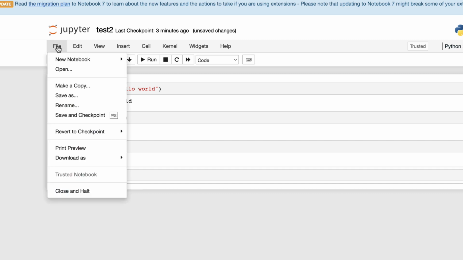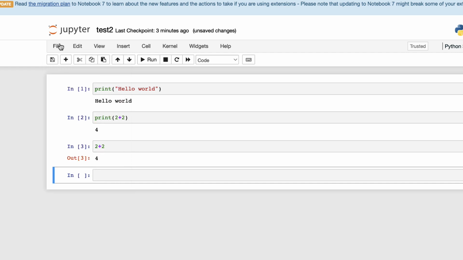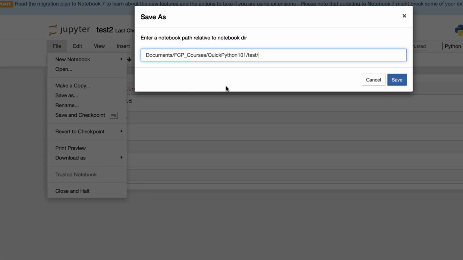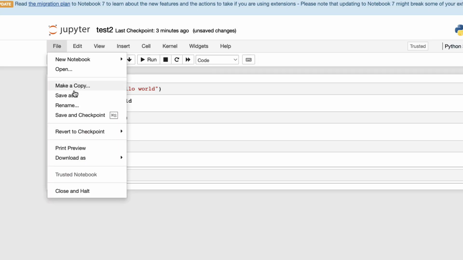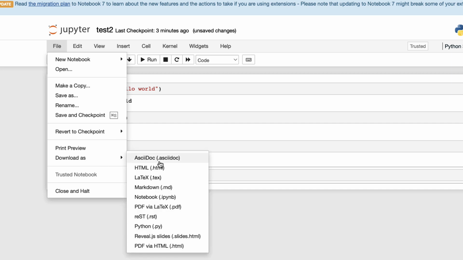And to save it, if you want to save it as a new file name, then you can just do Save As and give it a name. It will be saved in that location. Also, if you want to make a copy, then you can do Make a Copy and it will create another copy. If you want to download it, you can go to Download As. You can download it as HTML, or you can also download as a notebook file, which is the Jupyter Notebook file.